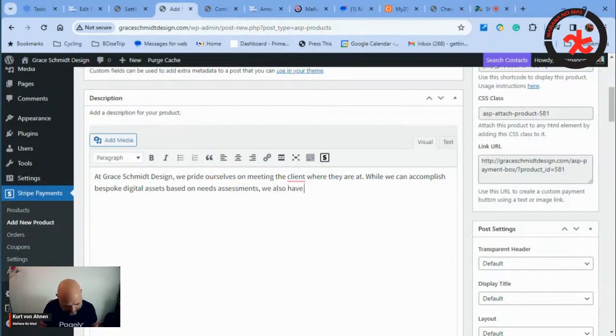we also have a budget-minded process for startup logo development.